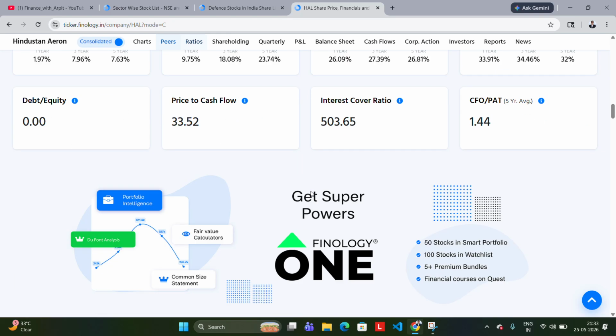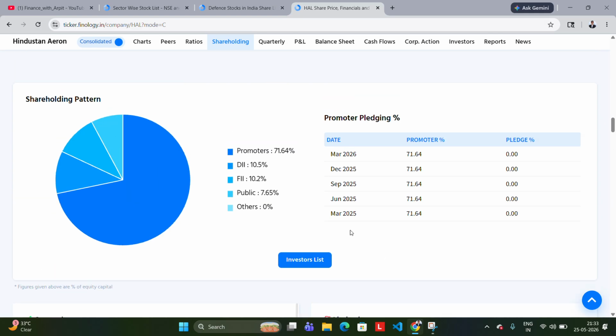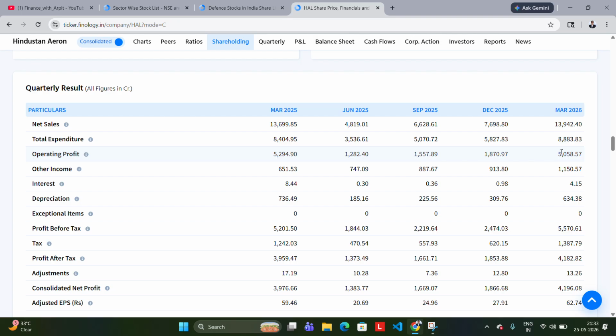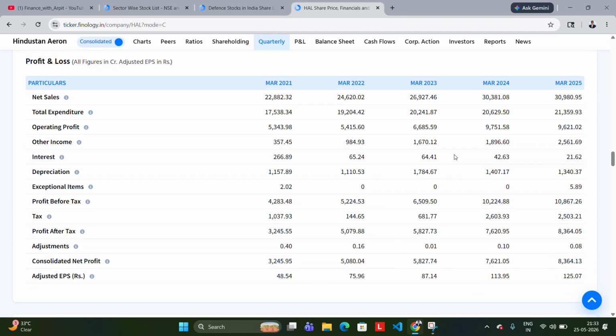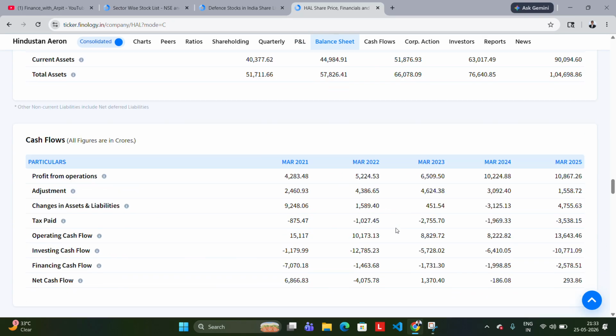Profit growth and sales growth are also good. Promoter holding is not decreasing or increasing much. FIIs are also at 10%. Operating profit in the quarterly results is almost the same as the last quarter, so nothing negative or positive. Year wise, it is increasing as it should, so not a problem in that area.